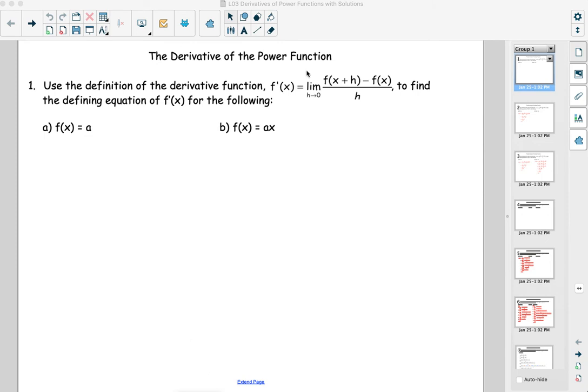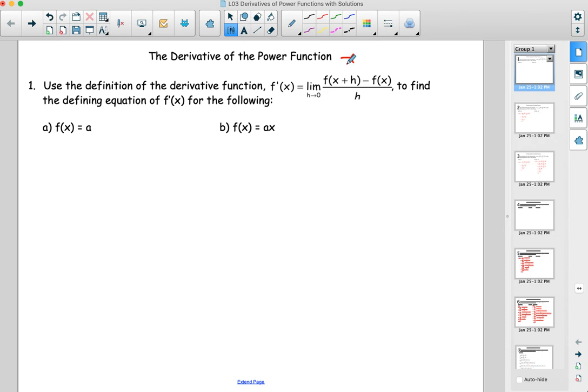So in the previous lesson, you did an exploration where you were looking at the derivatives of power functions. You looked at x, you looked at x squared, you looked at x cubed. And I actually think we put some a values in front of these. And I think for a lot of you, you might have been able to summarize that you expected the derivative of this to look like a times n times x to the n minus 1. So that seemed to be the conjecture that a lot of you came up with when you finished that exploration.